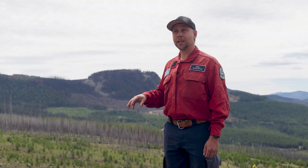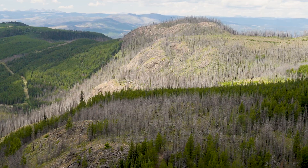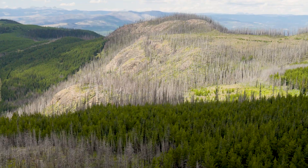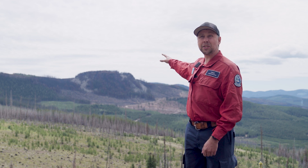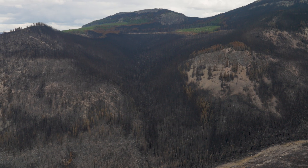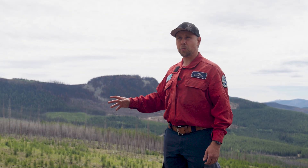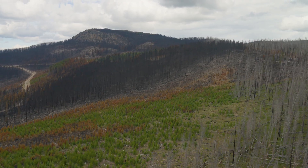We are standing in a burn from 2017, and there are two big benefits of doing this. The first is we can look at historical weather and see what conditions and winds were needed for this fire to transition through this area, as these fuels are representative of the fuels we see in our current fire. The second benefit is this area burnt very hot, and by doing so it consumed a lot of the surface fuels, which means it will be a great fuel break should our fire ever transition through its current fuels into this location.